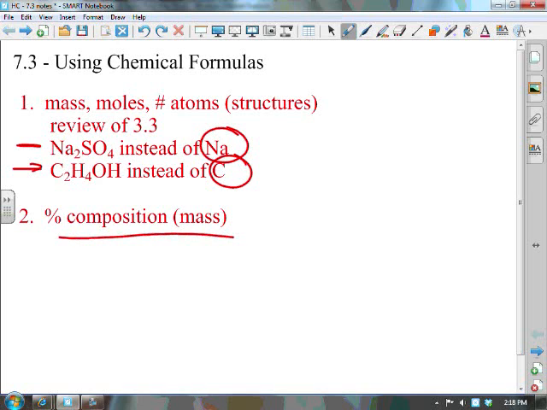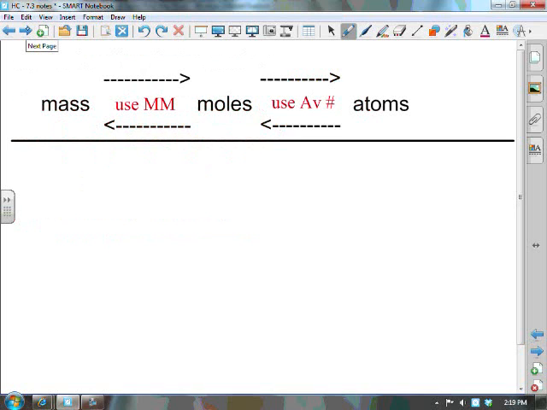The second thing that we're going to talk about is percent composition calculation. So let's say we got a chemical. Well, what percentage of that chemical is carbon? What percentage of that chemical is sodium or oxygen? And this second piece here is actually pretty simple. There's really nothing new we've got to do except do a percent calculation. So it's pretty simple.